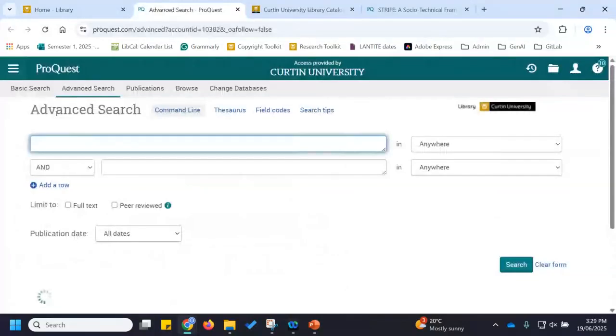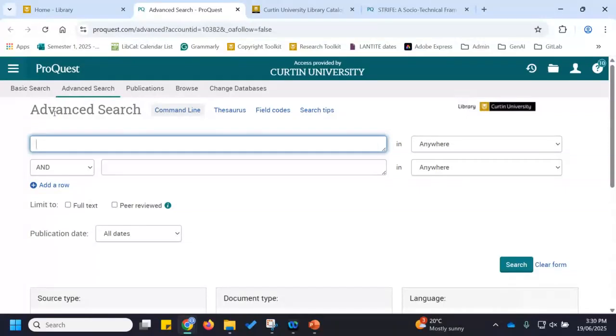Does the Curtin Library Catalog have all the sources from the databases? Yes, all the sources in the catalog. I mean, not all of them are going to be from a database because it includes any hard copy books that we have or any ebooks that we have that aren't attached to a database. But you are more likely to find specific information for your topic if you go straight to a database.